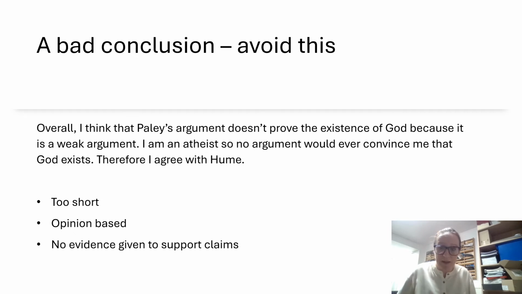Okay, so I'm going to spend some time on conclusions now, because this is one of the most important things. This here is a bad conclusion, but this is something that we see quite a lot, particularly when people are just still learning. This is a bit too GCSE, but it's got other problems as well. So overall, I think Paley's argument doesn't prove the existence of God because it's a weak argument. Well, yeah, but you have to say why. You can't just do that.